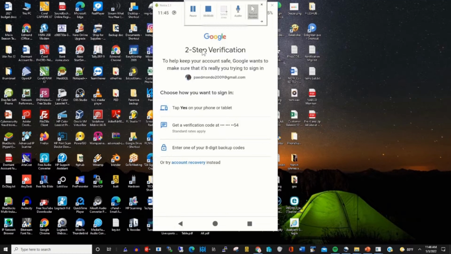So if you have enabled two-way authentication, you get a pop-up message to authorize your login on your phone. I have enabled it, so I click Yes on my phone. This will allow me to access my Gmail.